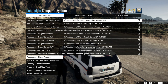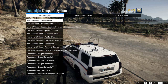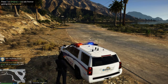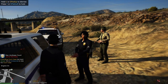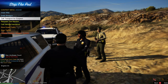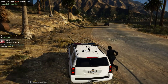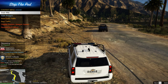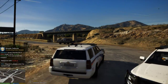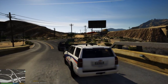Yeah. Possession of a stolen emergency vehicle. That's it right there. Alright, we're gonna let Blaine County take him in. Required in Zancudo River. Oh, we don't need that. Units respond code 2. We'll be out of our jurisdiction if we respond to that. 10-4. So we can't do that. We gotta head back to our jurisdiction now.